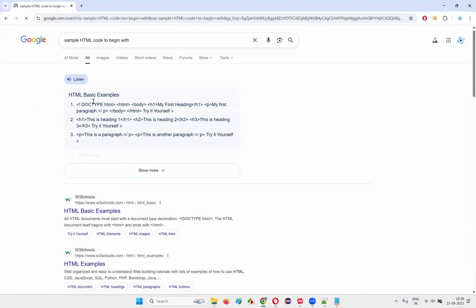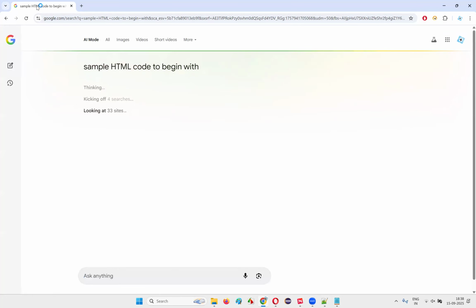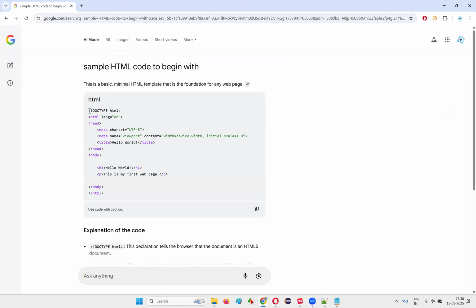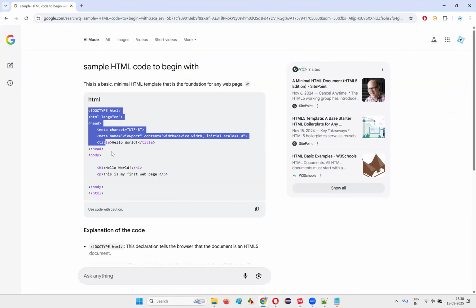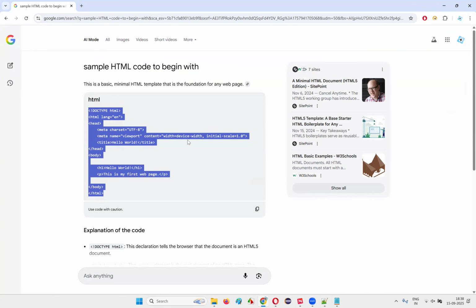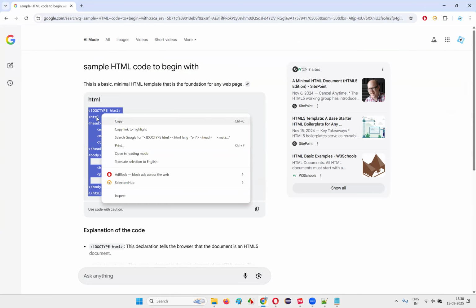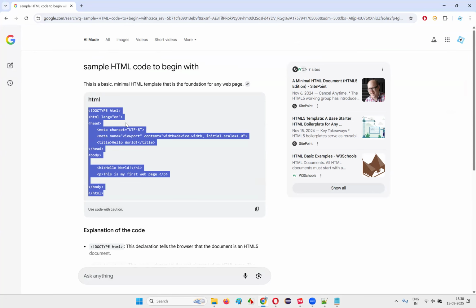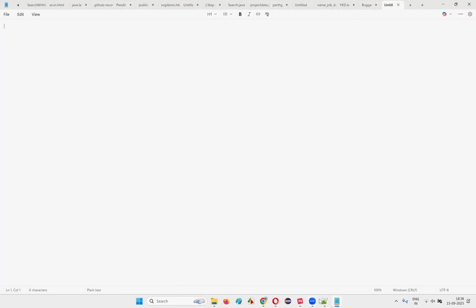Like this, if I search, I'll get some sample code, guys, or I can select the AI mode. These days in Google, you are getting the AI mode. You see some HTML code came, right? Without thinking much, I will copy this HTML code. You don't have to learn HTML to copy this code, right? I'm going to explain anyhow how to write the HTML code. But for now, you just copy the HTML code and paste it into this normal Notepad editor.